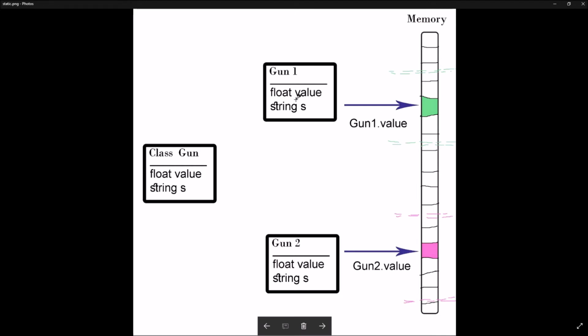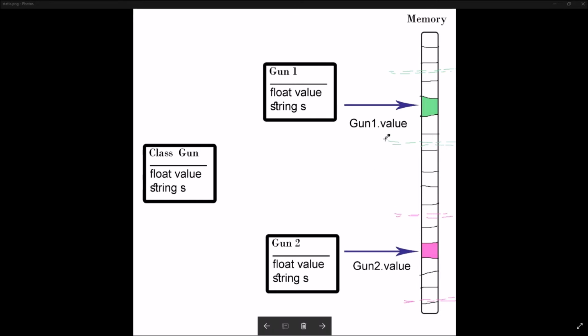So for example, for my first object gun1, the float value will correspond to a particular memory location. For my next object of the same class, its float value will be assigned a different memory location, and both of these variables, gun1.value and gun2.value, don't point to the same thing, so both of them can be different.